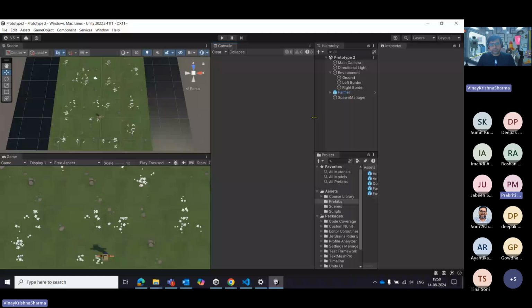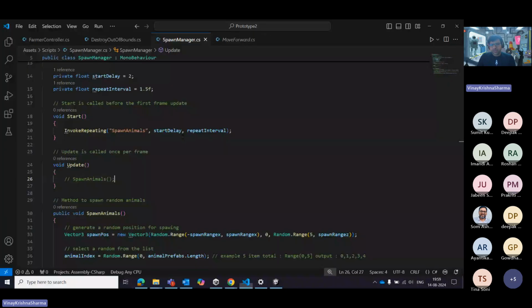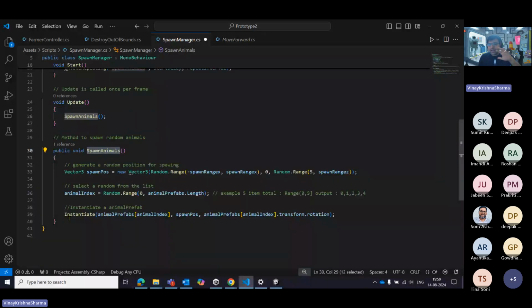So basically, I'll show you in the script. We have this function called SpawnAnimal, which will spawn a single random animal at a random position, and it will take effect only when we call it.